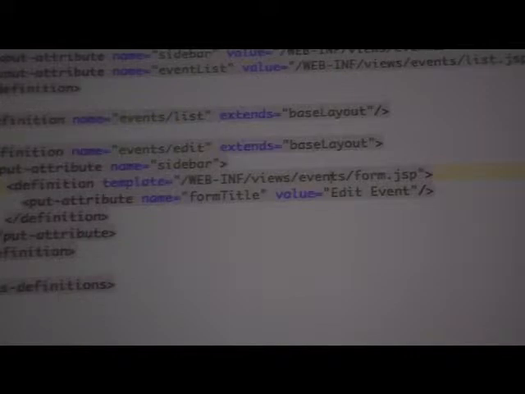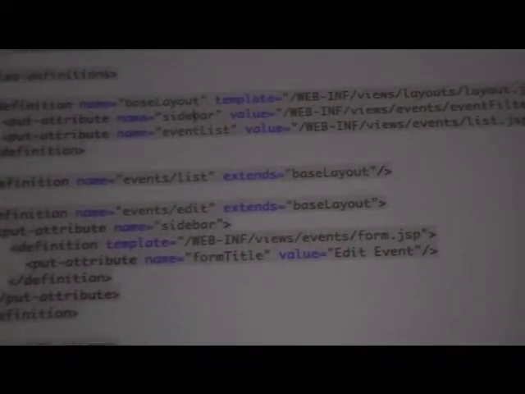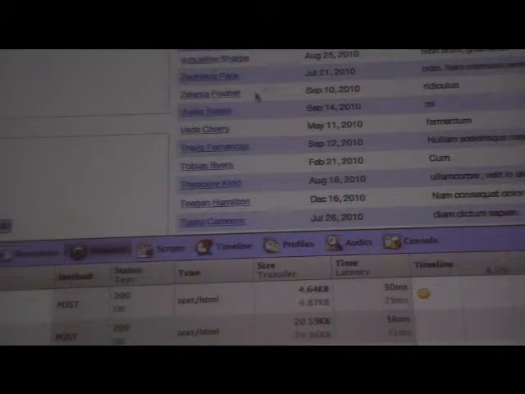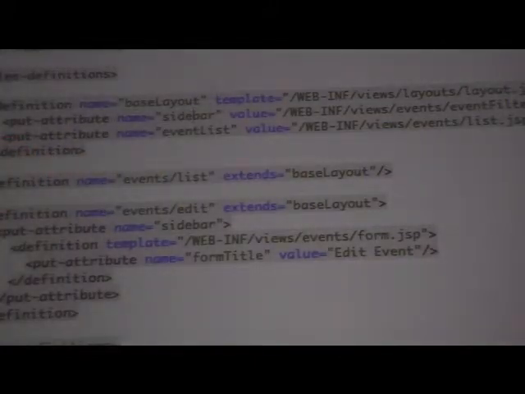But what we can do from the client side is identify which fragments we want to come back. And a fragment in our particular application represents one of these named items. So if we wanted to just refresh the sidebar, we can tell it at the client side, do this request for this view, but only return back the sidebar or only refresh the event list. The event list, of course, is what I'm returning, because as we change the year filter on the page, we just want this list on the right refreshed. We don't want the whole page refreshed. And we'll see how that comes into play here.